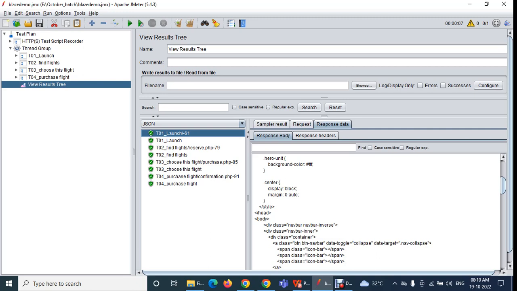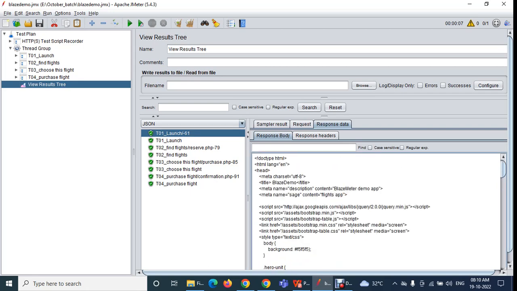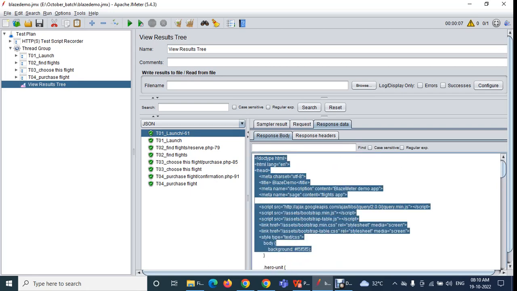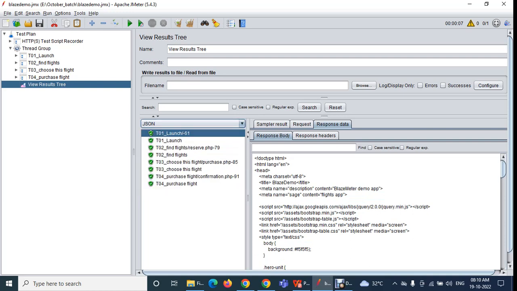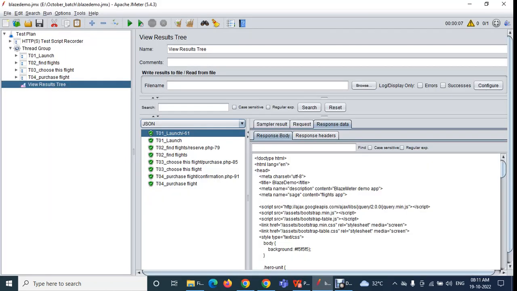And whenever you are working on the UI, almost like out of 100% you can get the response in this text format only, like this HTML format you can get it. Okay, you cannot see the JSON formatted. Whenever you are working on the APIs, at the time you can get the response in JSON format. Okay, so going forward I will discuss about the APIs, API testing. So there I will show you how you can get the JSON formatted body and all.